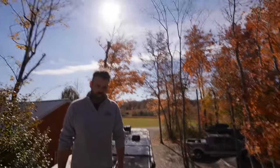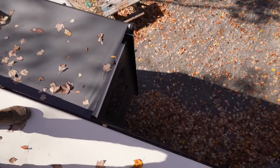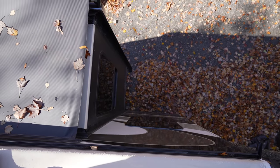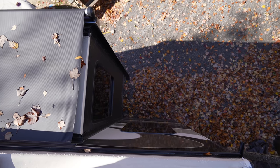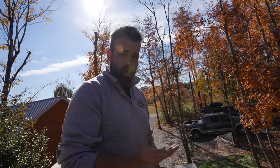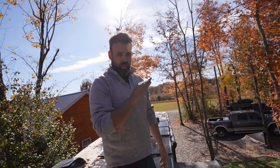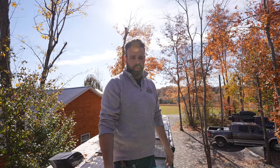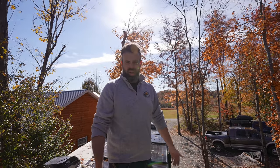One of the best places to spot delamination is actually while you're on the roof — you look straight down the side and you'll be able to see if it ripples. From the ground, shine a flashlight straight up to highlight any areas that are soft or have started to bubble out. If you see any of that, a physical push to check if it's soft is a way to confirm it.